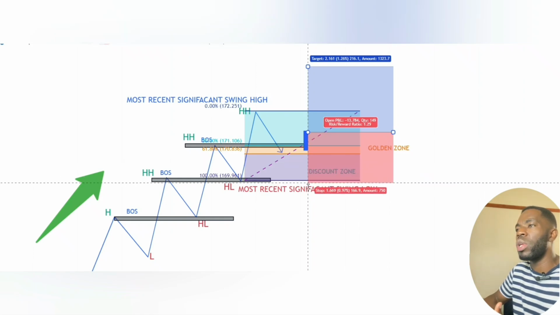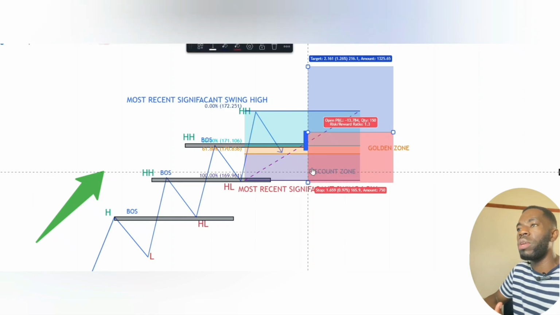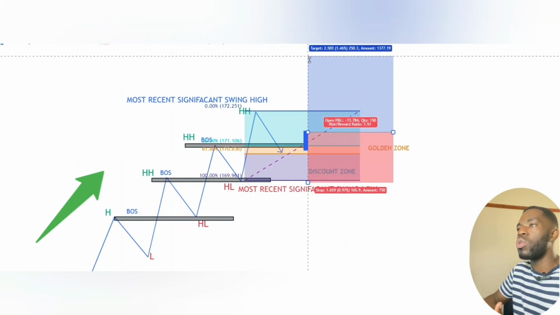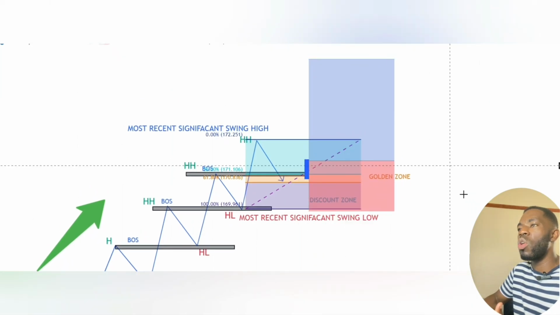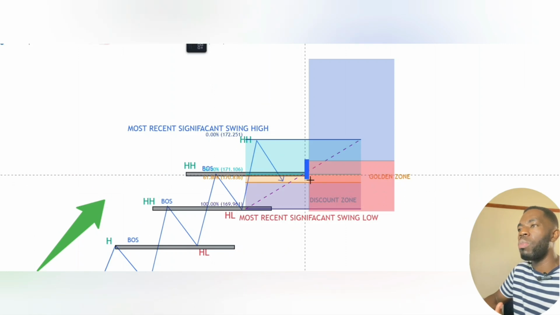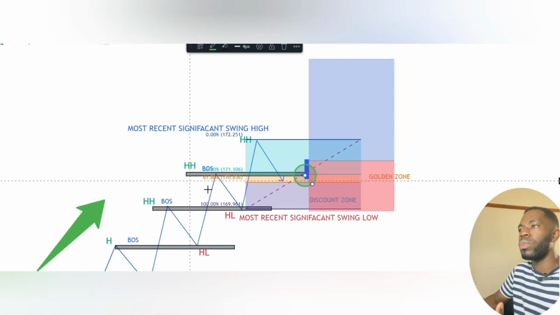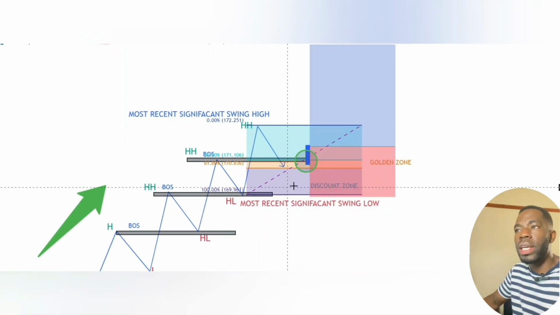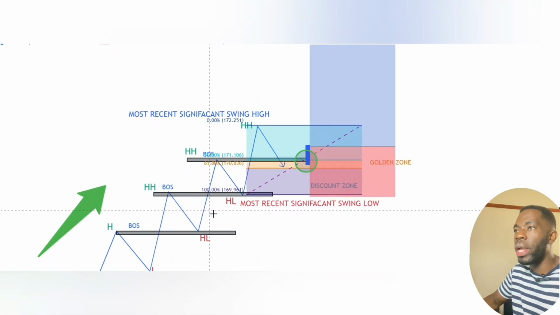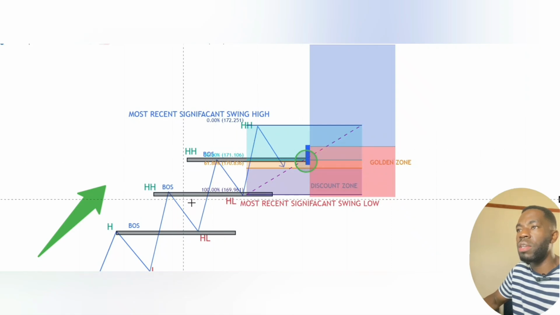Place your stop loss just below the discount zone, or below the fib tool, and target a 1 to 2 risk to reward ratio, something like that. So this golden zone area is very important, between the 50 and the 61.8 fib level. If you have not yet set your Fibonacci tool, you can take this screenshot and set it the way you can see here. For me, I've set mine to be clear at 161.8, 50%, and at 0.